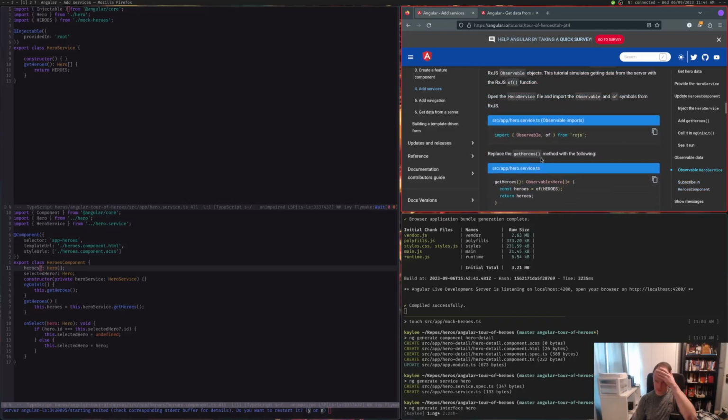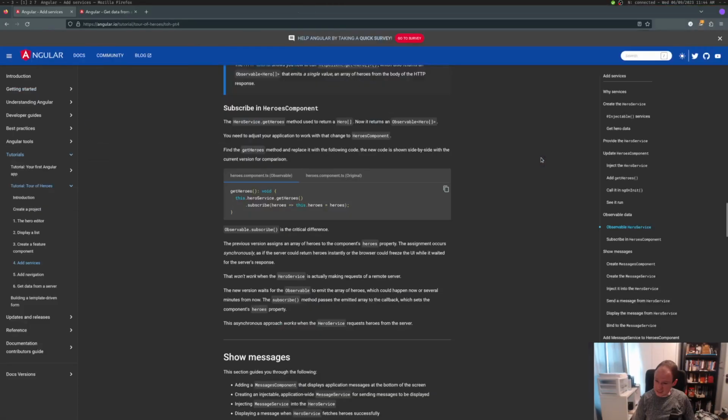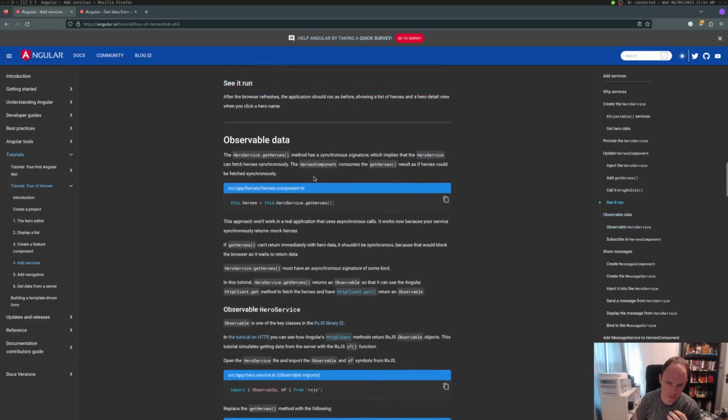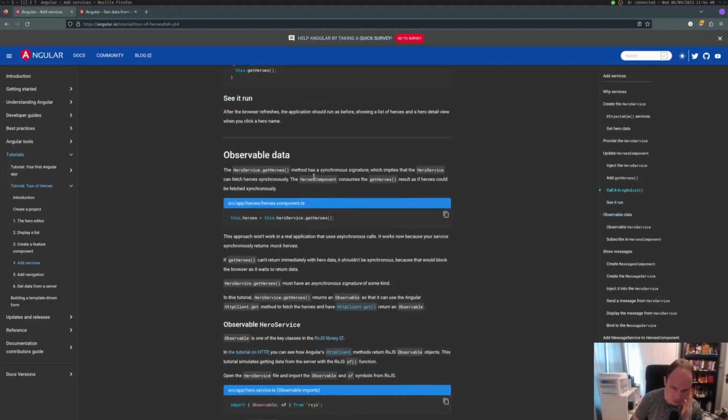Okay. So what is it? What is this? Synchronous message signature, which implies that the hero service can fetch heroes synchronously. The heroes component consumes the get heroes result as if it could be, yes.